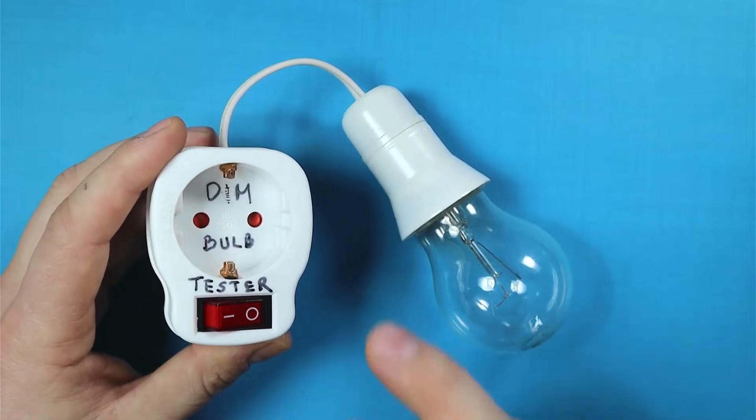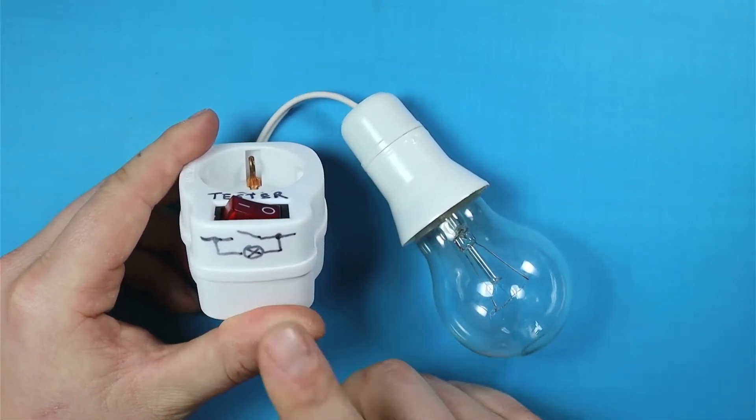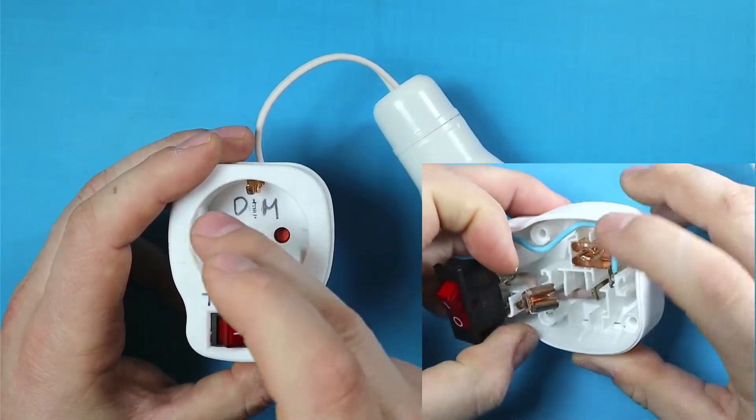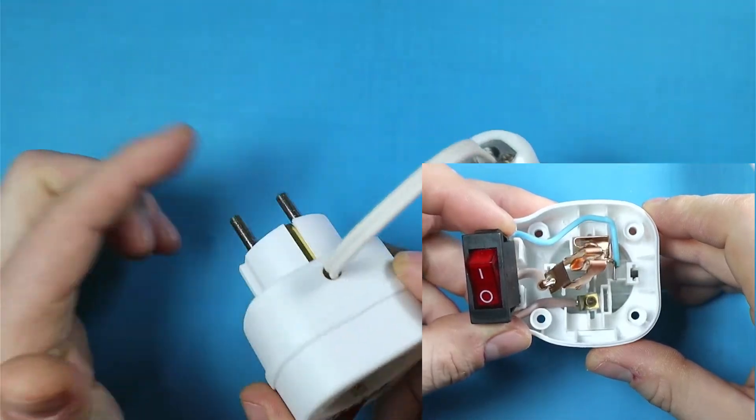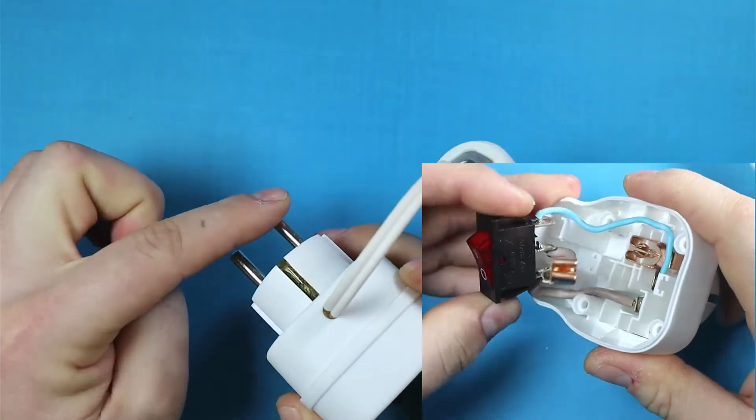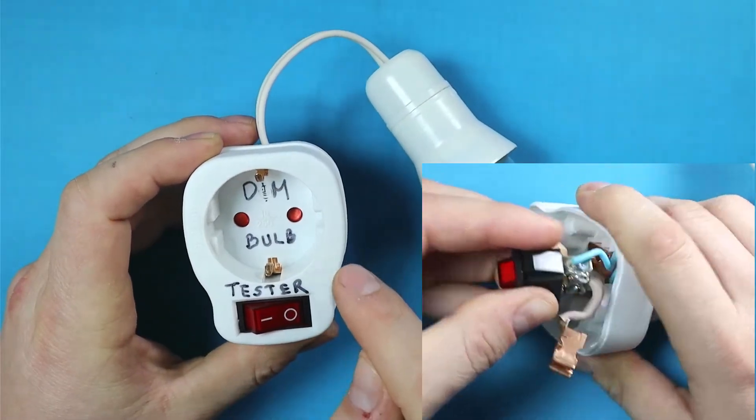To learn how this thing works, I'll show you the schematic of it. As you can see, inside the socket when I opened it, one of the prongs goes directly to the output and the other one goes through the switch and then through the output.